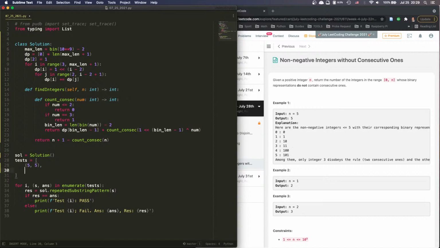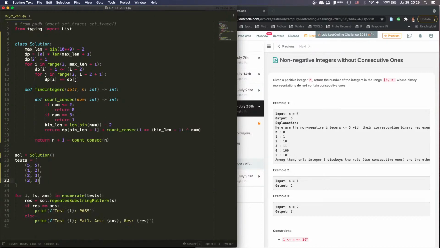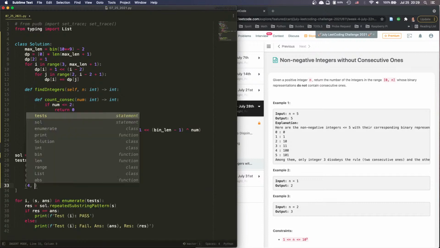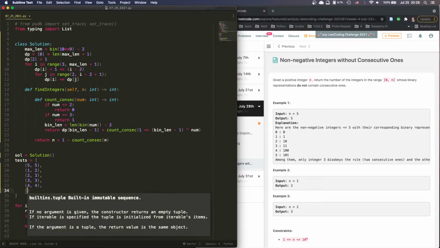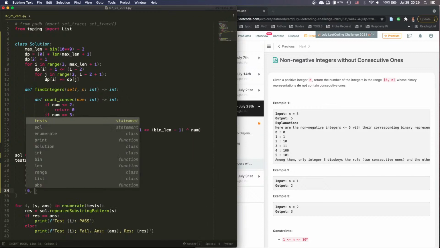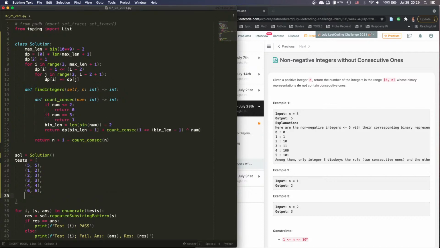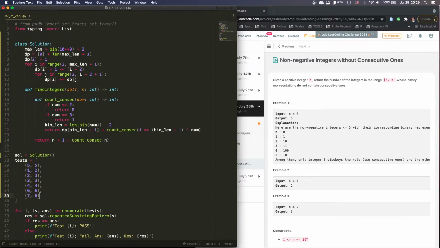So 5 is 5, 1 gives us 2, 2 gives us 3, 3 gives us 3, 4 gives us 4, right? And 5 gives us 5, 6 gives us 6. We only have 1. 7 actually gives us 6, right?